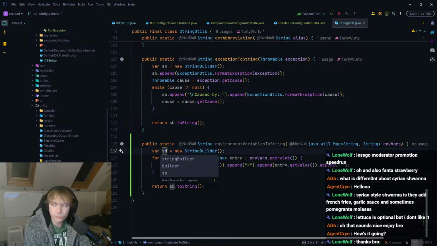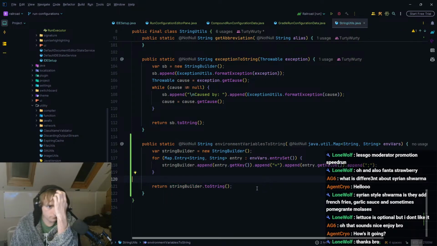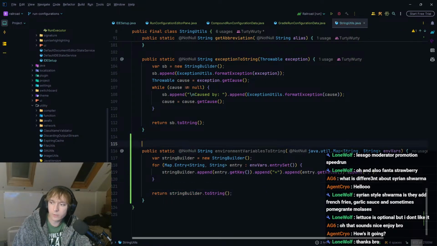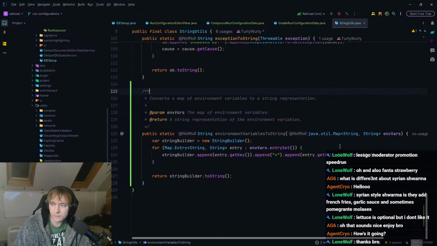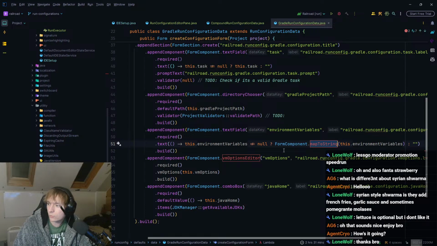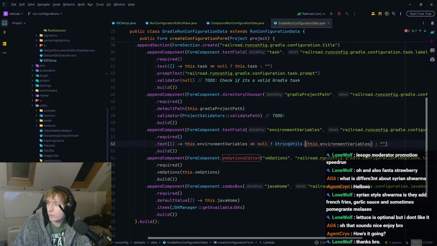I also wouldn't call this StringBuilder SB, I mean. Yeah. And we can just write a quick Javadoc for this. Nice, thank you, Copilot. And then we can just do StringUtils.environmentVariablesToString.